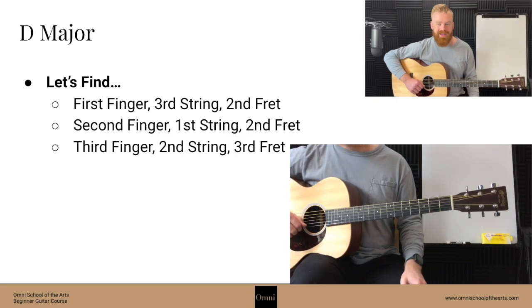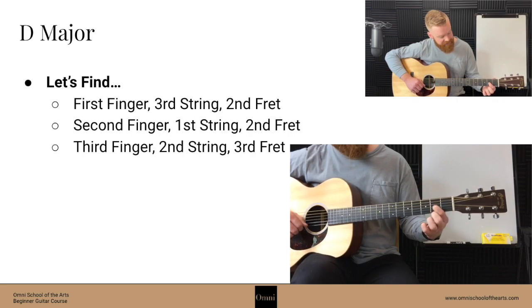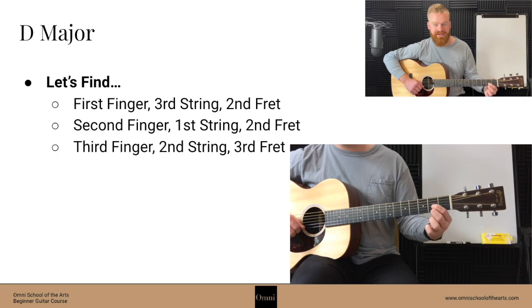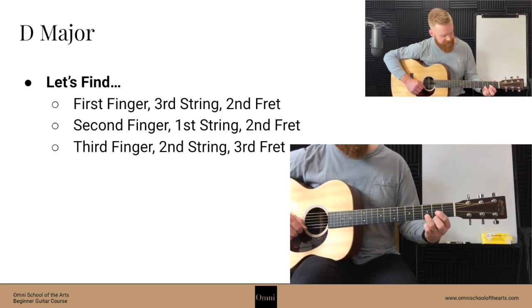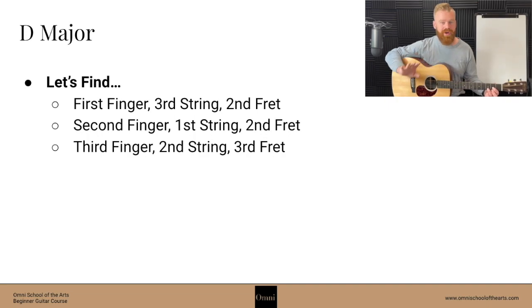All right, so let's take it off and let's try it one more time again together, okay? Here we go. Let's find with our first finger the third string, second fret, with our second finger, the first string, second fret, and with our third finger, the second string and third fret. All right, so that's the D chord. Again, we want to apply all those tips that we were just talking about, those four tips, really, really important. So make sure that you're going back and reviewing that if you're getting a little bit of a thunk or a clud sound, all right?